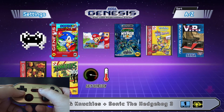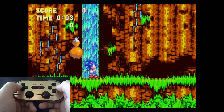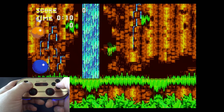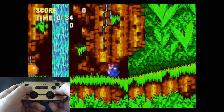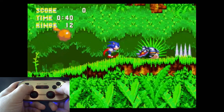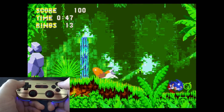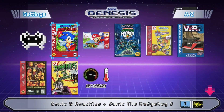I'll hold down the Start button for two seconds to go back to the Retroarch menu, then back out to the main menu. Let's start up Sonic 3 and Knuckles one more time in Retroarch. Just like M2 Engage, the controller functions the same — you have A, B, and C buttons. And there you go: perfect Bluetooth compatibility with the Sega Genesis Mini and HackGCE.